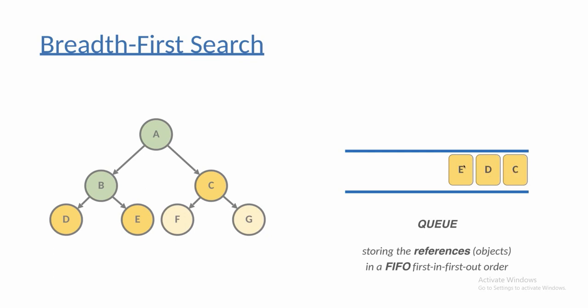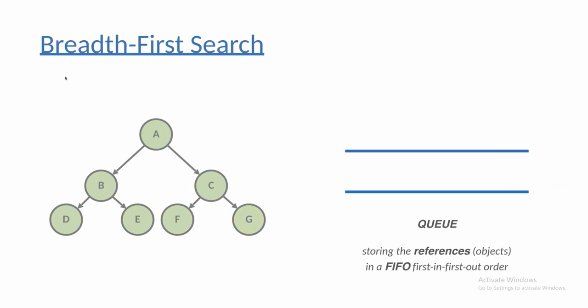What do we have to do? We have to take the first item we have inserted, which is vertex C, we set it to be visited, we visit all the neighbors of vertex C and insert them onto the queue. Then we take the vertex D and we set it to be visited. There are no neighboring vertices, so we keep going, we visit vertex E, there are no neighbors, we keep going and visit vertex F, and finally we visit vertex G.